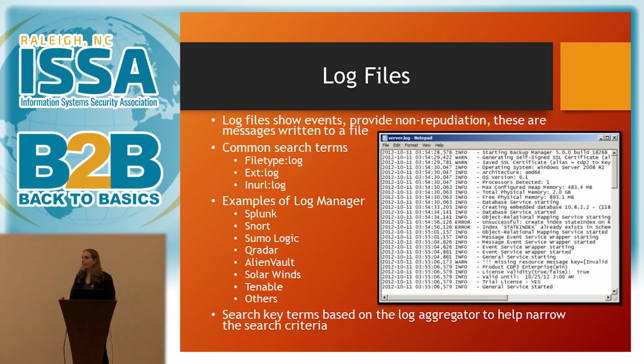Log files. Log files are another great one because they just kind of record everything. And so if you want to find out who's in there or how often people are in there, what they're doing, what the server's for, you might be able to find that information from the log files. Examples are filetype:log. You can use ext:log, inurl:log, and there's all kinds of different log managers that just make logs nice and pretty for you.